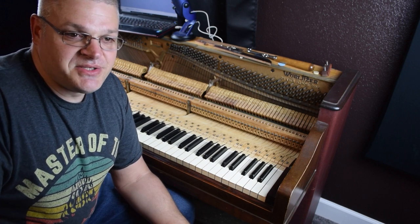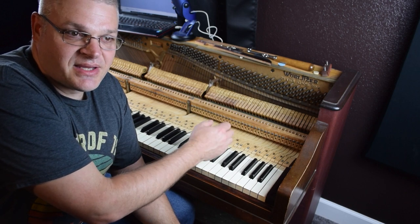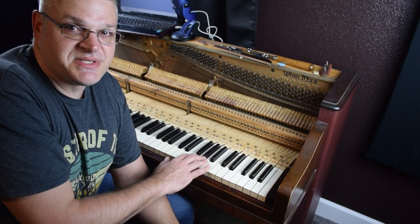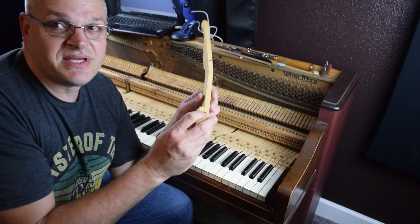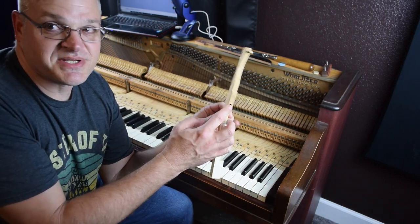Other things I do plan to do, other than voicing the hammers, of course, adjust the let off. And I also think I might replace the felt in here because some of these keys are a bit wobbly, so I'll probably do the felt underneath the key. I mean, that does look pretty good, but still, I'll probably do that, and especially this because it looks a bit nasty.